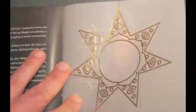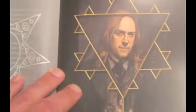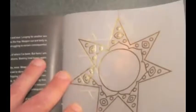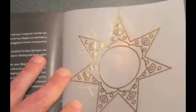So let's go to another band member here. You get this. More, just showing more points coming out of more points. This is an endless, infinite way they're showing infinity through these fractal triangles. And then you turn the page and put this symbol over top. And what do we have? Is it the same exact symbol?